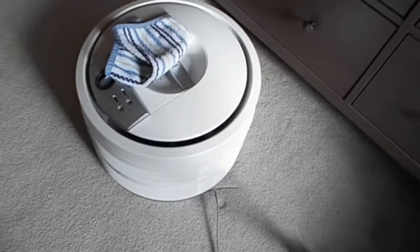This is a Honeywell 50150 air filter. I bought this a little over a month ago now, and I said I would do a review on the future of it. So here's the review now that I've used it long enough to develop my thoughts on it.